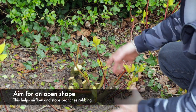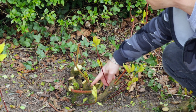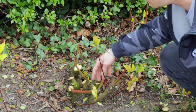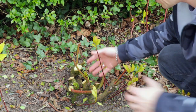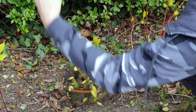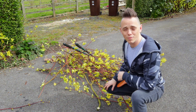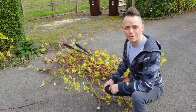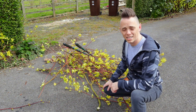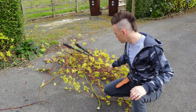An important point to note is that I've tried to open it up. So although this is in a bit of a bad way, and you can see where the congestion's been in the past, if I'm diligent and keep on top of it, I can keep this open throughout the years, and then all the stems will grow up this way rather than getting all congested in the middle. So there we have it, my super easy way to prune back Cornus, also known as Dogwood, to get you that amazing winter colour.